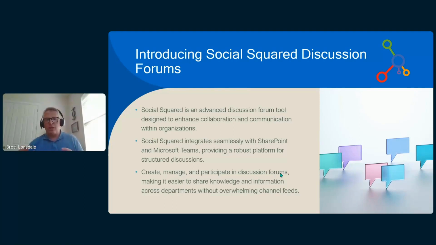Whereas if you've got that structure around the forum groups and the forums, the discussions are categorized at 2 levels, 3 if you include the actual SharePoint site or the team that it belongs to. That helps you navigate to the content more easily, and also helps you search the content through the search tool that is already built into Social Squared. So you can engage in conversation, create posts, and reply to people and help them. You can, of course, share information across departments, so we can actually have the same content show up in different teams if we want to.